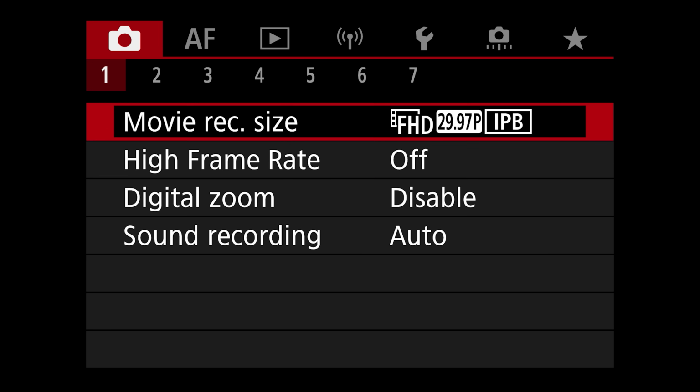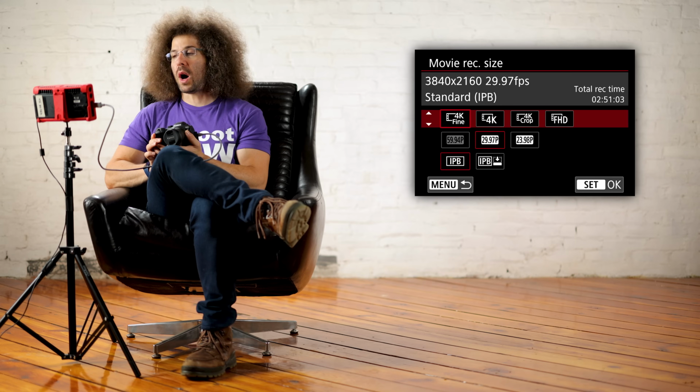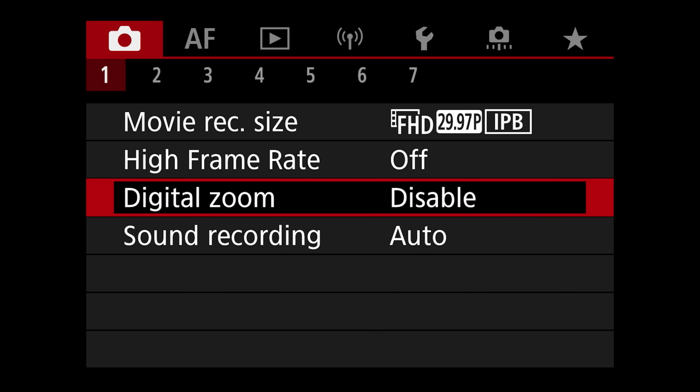And a quick note again, back on the movie size, the 4K fine, that is the oversampled one. That's gonna give you the best video quality possible, the best recording possible. So that's where we like to shoot, in the fine mode. Digital zoom is disabled. We leave that disabled.